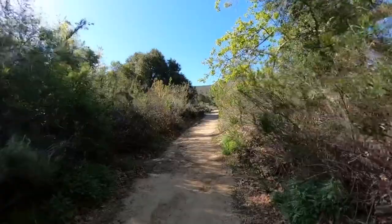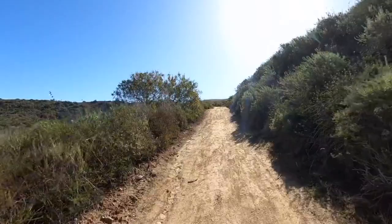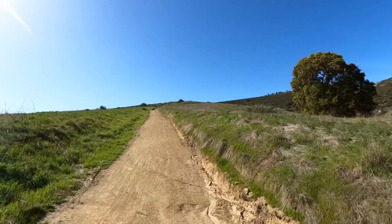We're going to go straight on this wider trail for just a minute or two, and then we'll come to another intersection. Over there is Turtle Ridge — we're not taking that. We're going to make the hard left and start the climb, which is a little bit steep, but if you're in decent shape you should be able to do it. As you go up you'll get great views of Mount Baldy and Angeles National Forest, and if you look across the little canyon you'll see the Turtle Ridge trailhead doing some switchbacks up the side of the hill.